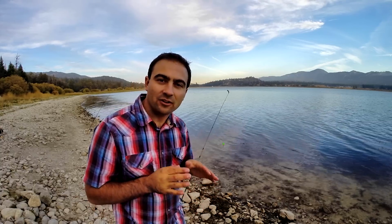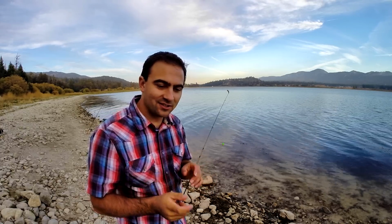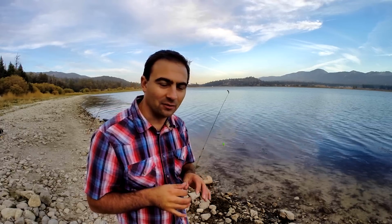In the springtime, when you're fishing by the dam, usually in the early morning, the best presentation is a jig, a mini jig. Usually the white and yellow ones work best. The trout teasers, or actually the lip rippers, those will work great. If you tip it with a half a mealworm or a whole mealworm, it adds a little bit of extra weight and a little bit of scent, which will actually increase your odds of hooking up on a fish.